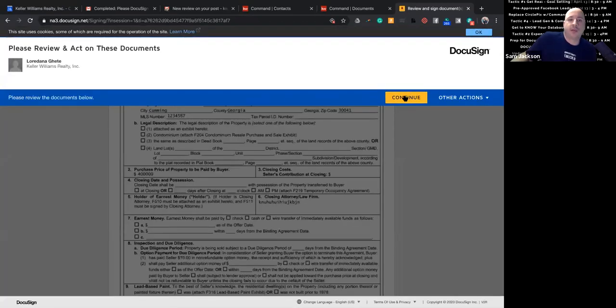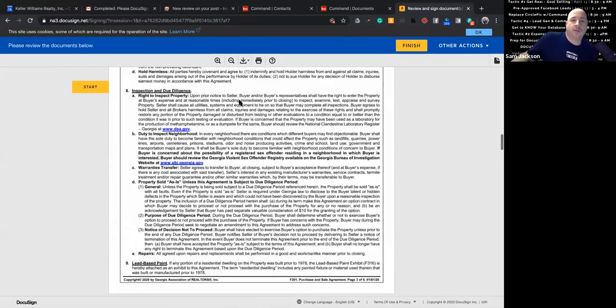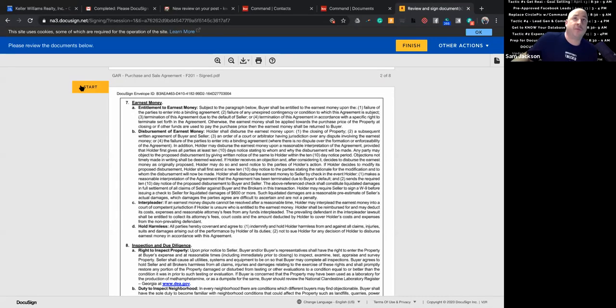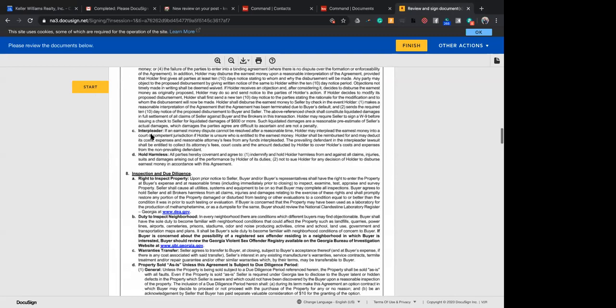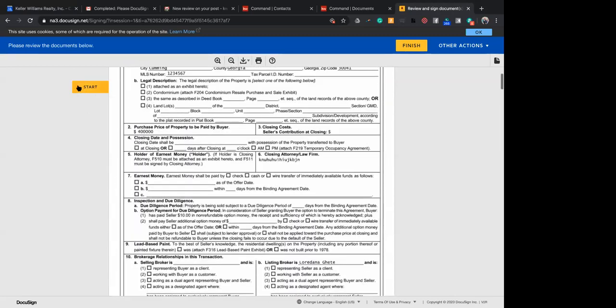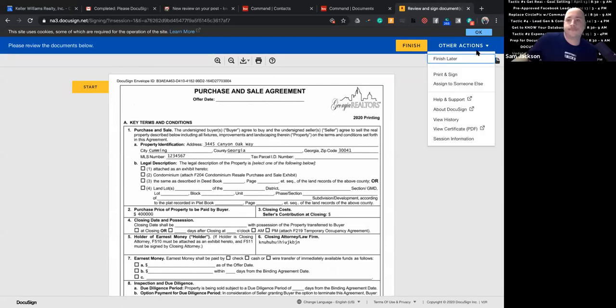So Melba, this is where we were talking about earlier. Whenever it hits the client, they can read through this document. Once they click start, that's where it jumps them from signature to signature. It makes sense. They have the ability to scroll through here freely, no problem. Sam, can you click on the other actions up on the right, upper right side? Thank you.